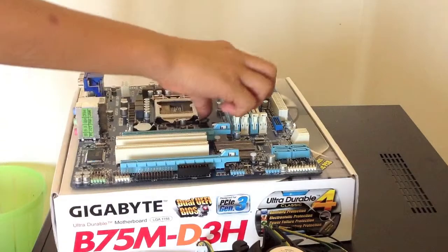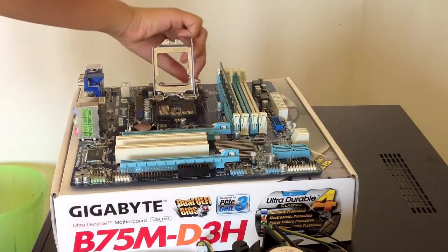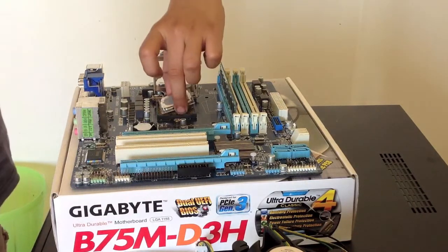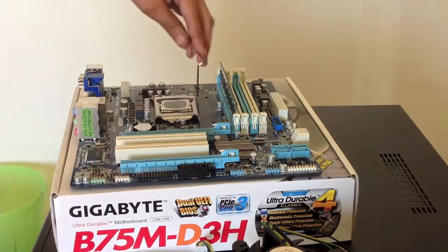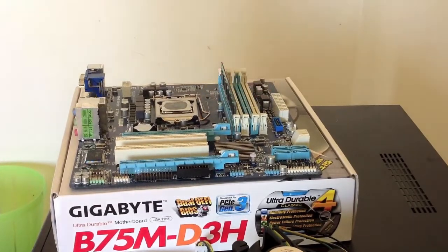So as we can see, we have a small tab there. We're just going to pull it back up until the case lifts up, and we're just going to align our CPU with the little tabs on the motherboard. It only goes in one way, guys, so don't be worried at all. And when you're pushing down the tab, if you hear some clicks and stuff, don't worry about it. As scary as it sounds, everything is going smoothly, and it normally does tend to do that.